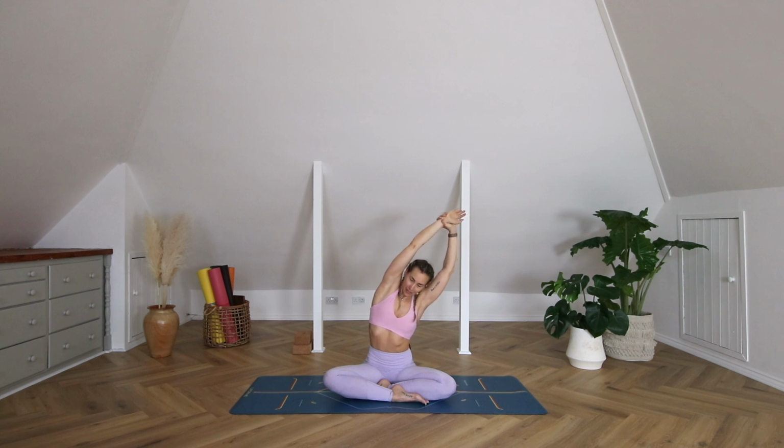Inhale, sweep the arms high up to the sky. Take hold of the right wrist with the left hand and stretch it over to the left side, opening through the right side body. And if you too are doing this early in the morning, this is always a really nice one to be like, oh yeah, I just need that space and that cracking open.